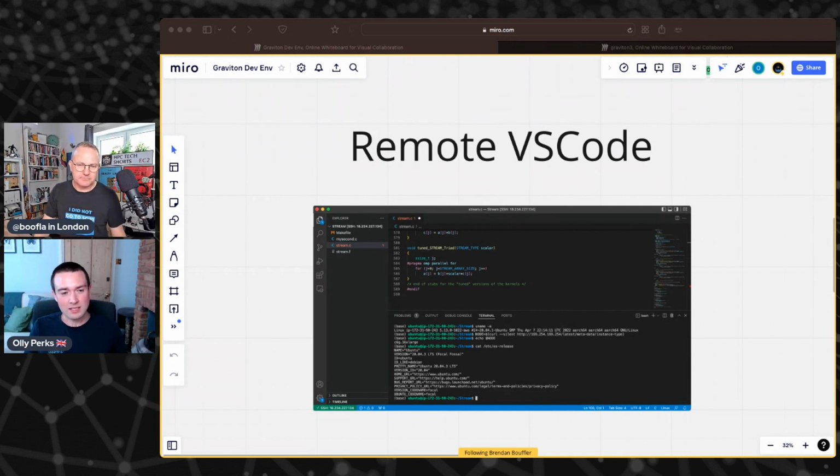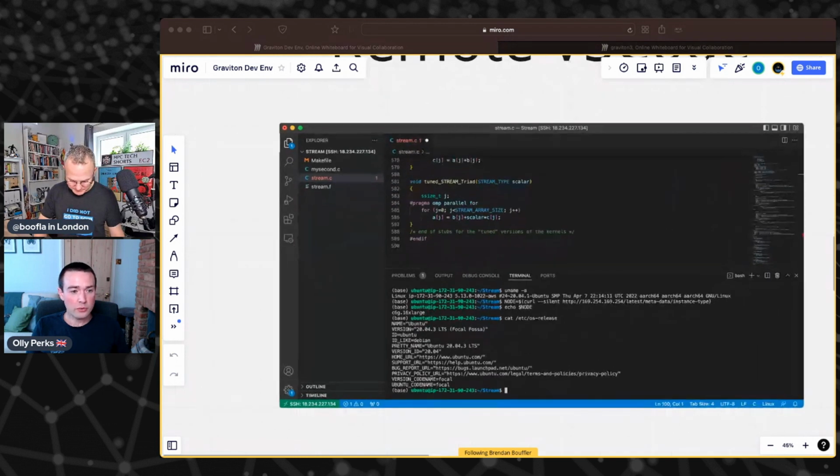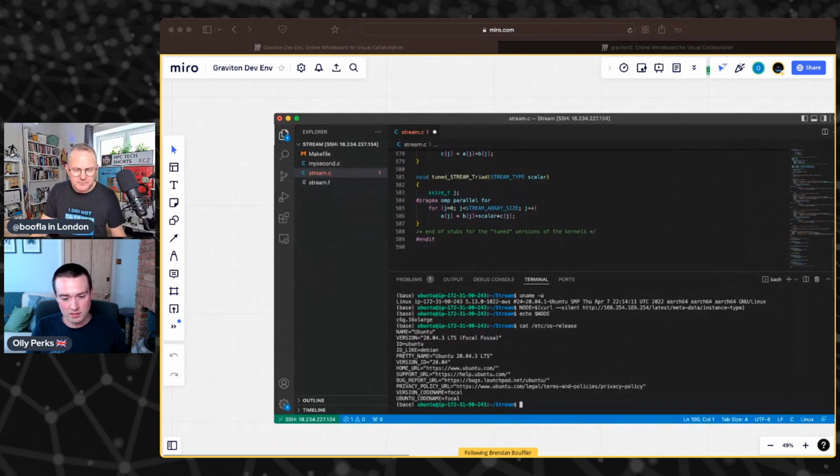So this is me on my Mac laptop, which is an M1 based laptop as well, connecting to an Ubuntu Graviton 2 instance. I've got the STREAM micro benchmark up on here, and it looks and behaves completely as normal.